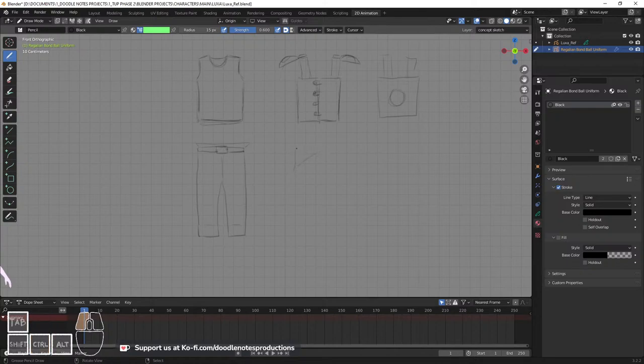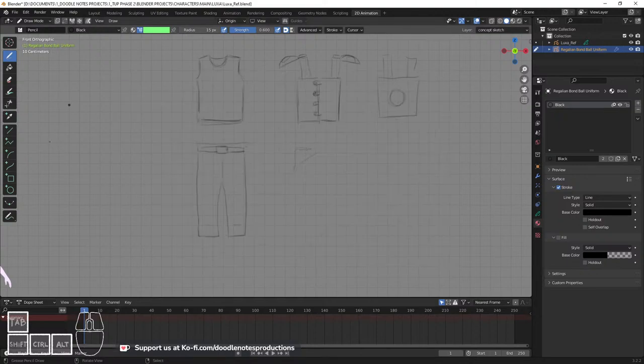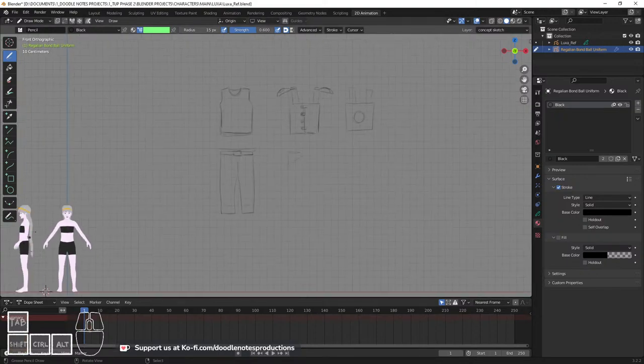But that's just another thing that we need to think about, isn't it? And Luxa, pretty sure Luxa, since she's got very long hair, she's tucking it inside the belt loop on her back, so it doesn't fly around uncontrollably.